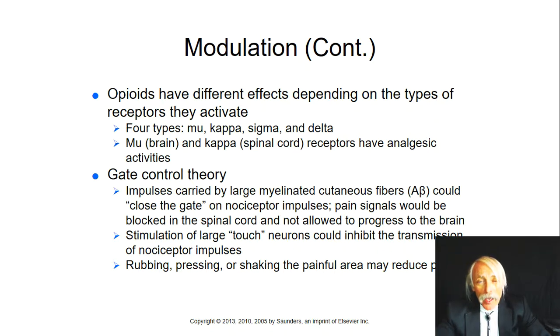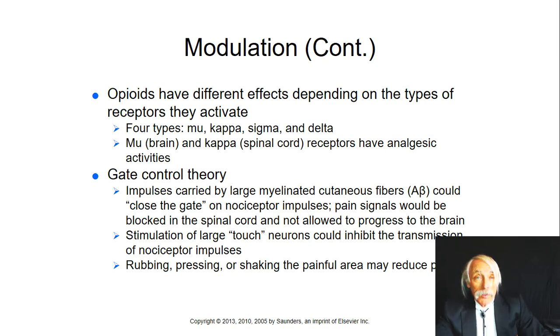So we also have a stimulation of large touch neurons, which actually also inhibit the transmission of the nociceptor impulses. That's why when you get, say, a bruise or you get a fracture and you rub that part of the body, it feels better. What you're doing there is carrying out some localized anti-nociception, right? And all of that then feeds into the spinothalamic tract and whether or not you get a strong signal into the central nervous system, particularly all the way up into the PAG. So rubbing, pressing, or shaking the painful area, as we all know, reduces pain.